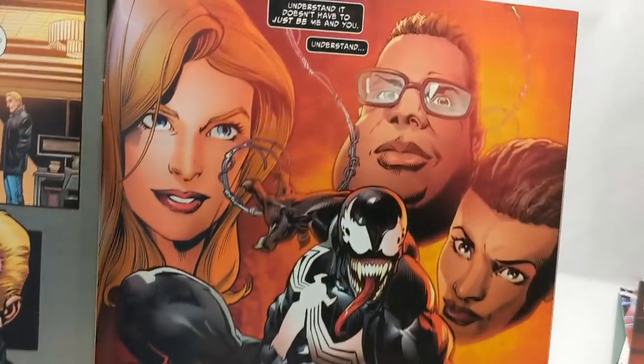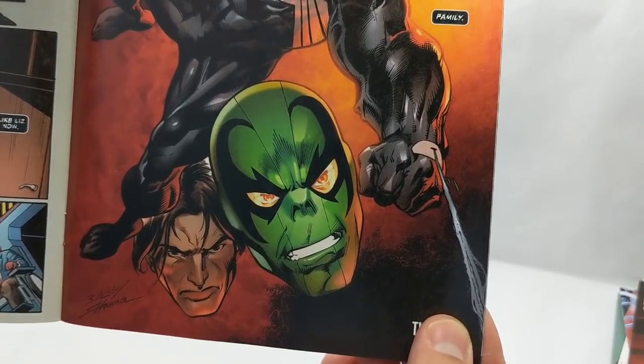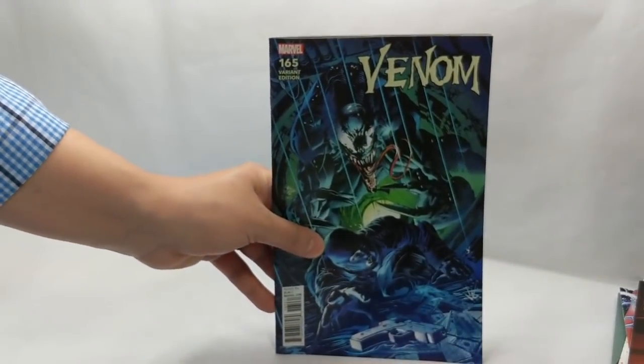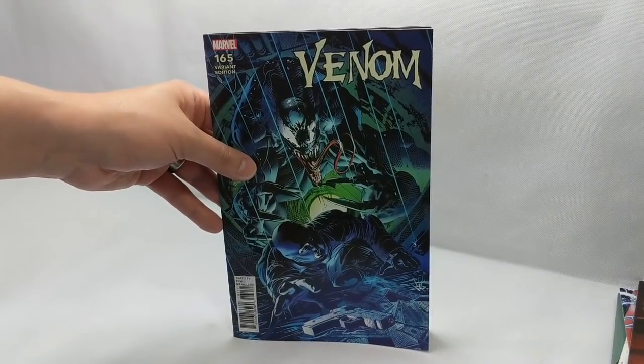Great read. A lot of fun. I love Venom. I've loved Venom for years. He's such a cool character. I love this last panel here. It's a great saying goodbye panel until the next issue opens up. Awesome. Definite must-have, especially since it's the last issue. It also is technically the first appearance of a new symbiote, so we're going to see where that goes. So, definite must-buy.